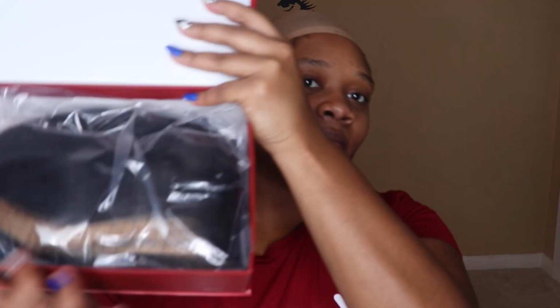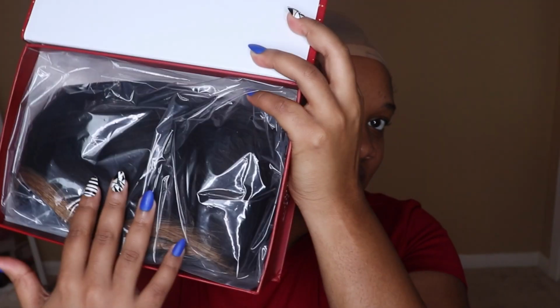So yeah, now opening the box. Opening the box, this is how the wig is tucked up in there. Now this wig is supposed to be like a two-tone wig. The front's supposed to have like blonde streaks and stuff like that. I don't know how they're gonna look on me, girl. I don't know how they look on me. Okay, but anyways, we get the wig up in here.